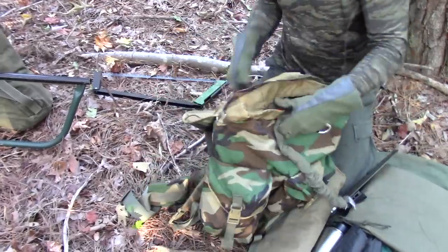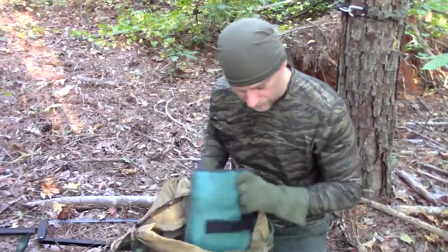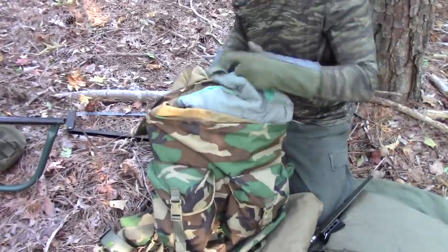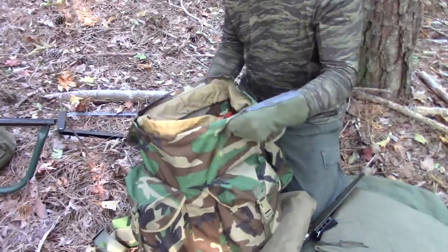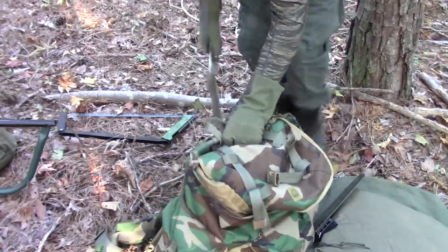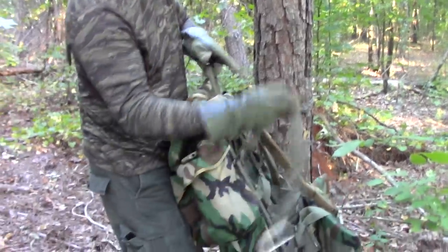Okay. Now, when you're not using your pack, let's go ahead and put some of this stuff back in here. Put that in. We'll get that back out in a minute. We'll put this in. Put the water in. Alright, now what you can do on these Alice packs, what I like to do, is you can attach one end to a tree, attached to the frame.